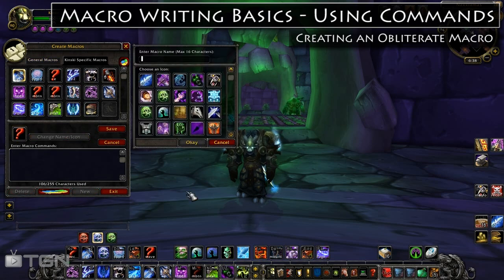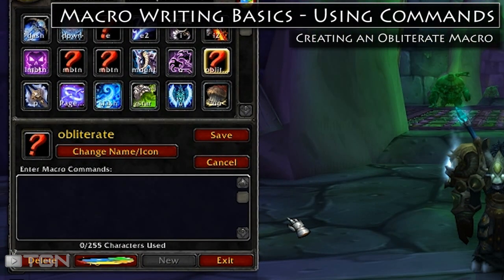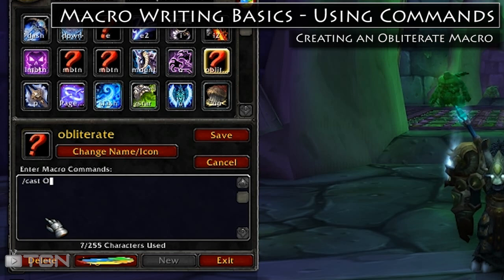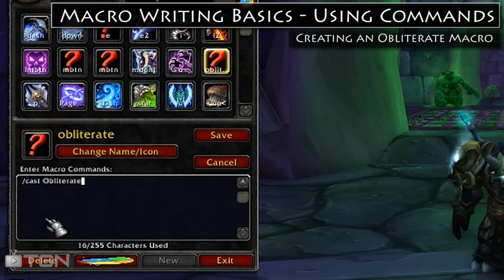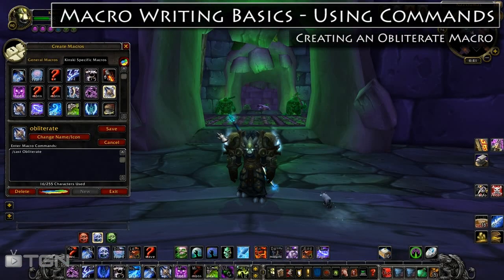Click on new, type Obliterate, hit enter. Notice that we didn't choose an icon for it, and in the macro text body, type /cast Obliterate. And then click save. See the icon appear there? Okay, now drag the Obliterate icon over to the action bar like this.